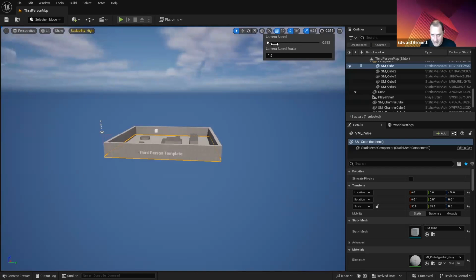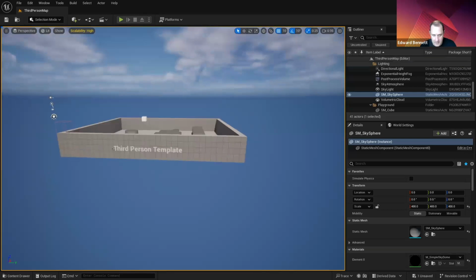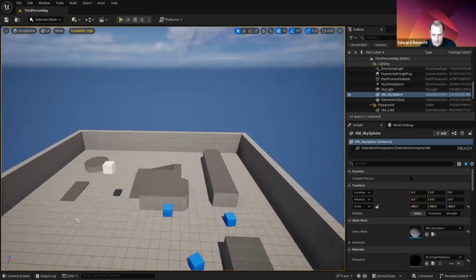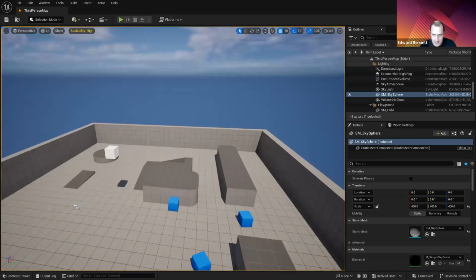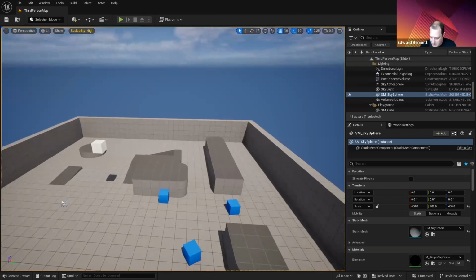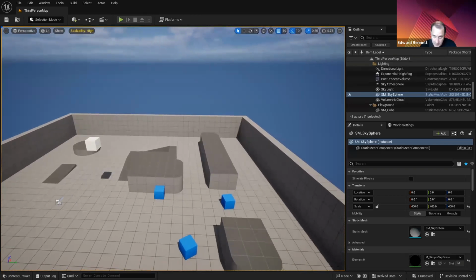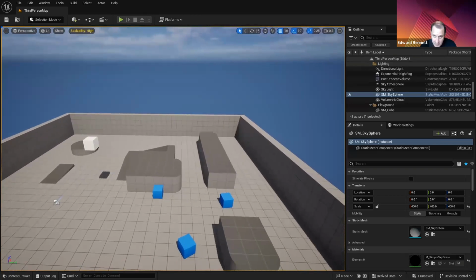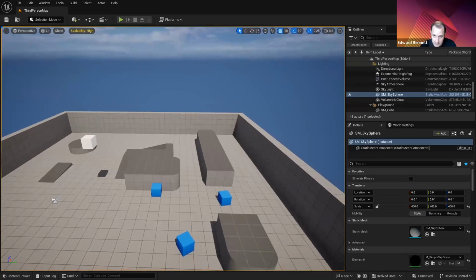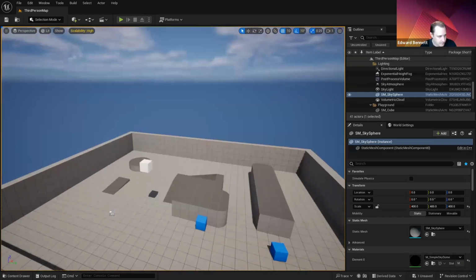Because I've used the middle mouse button, it's made it massively high. But what you'll find is, with the right-hand mouse button down, if you use the mouse wheel, it's going to change the speed that your camera moves within the level. So I'm going to try and keep it at 1.